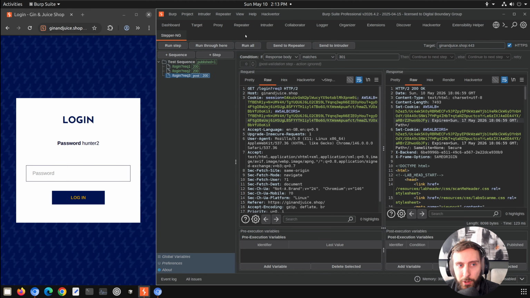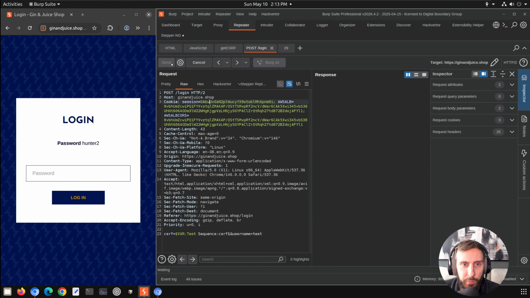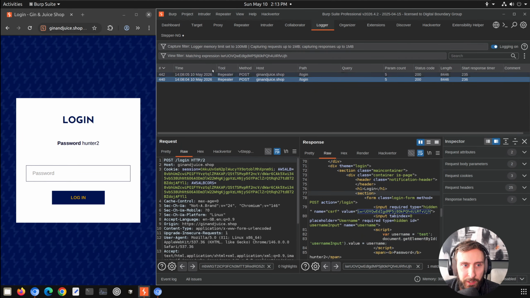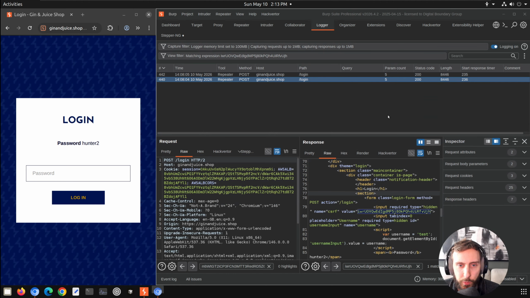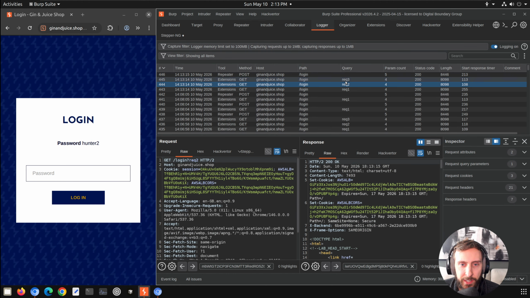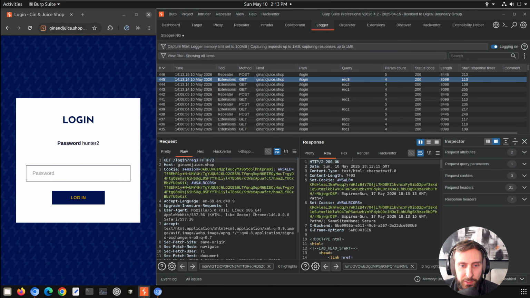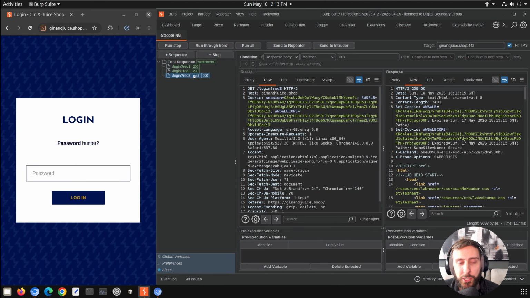So what I'm going to do now is I'm going to go to Repeater. We don't have that initial conditional. So when I run Repeater, we should have our baseline capability where if I remove my filter here in Logger, we should see that whole sequence run and then our repeat request. And crucially, that third request is returning a 200 OK, which is not in line with our expectation for request 3, which I said it should match a 301.